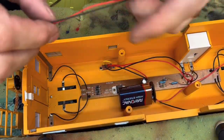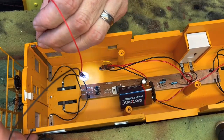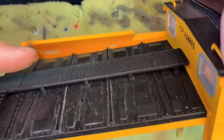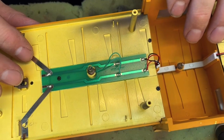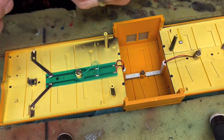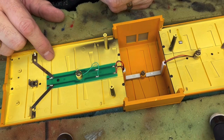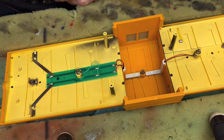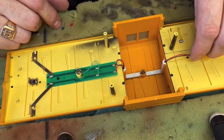With our pre-wired LEDs, we know that black needs to go to this side — let's just double-check that to make sure that's still factual. It is. Now here we have the lid that goes on this way, but if we flip it over, that means this side needs to be where all the black connections go. If you have a terrible memory, you can just take a black Sharpie and put a B on one side. They do sell LED bulbs that will screw right into where these bulbs are, but I don't have a bag of 50 of those, so I'm using what I have.